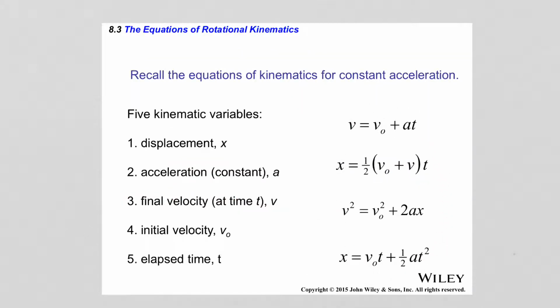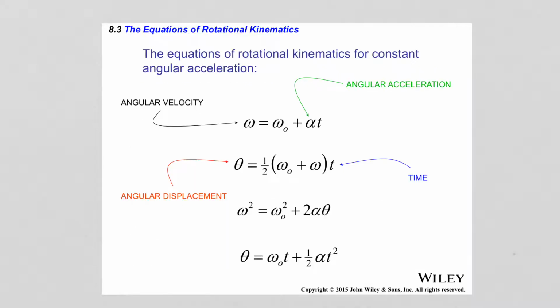Just the quantities are replaced with their rotational counterparts. That means that dealing with problems about rotational kinematics essentially is identical to dealing with problems on linear kinematics, with the caveat that now we're talking about rotation and not linear motion. We're going around a fixed axis, and therefore everything is measured in angular measures.